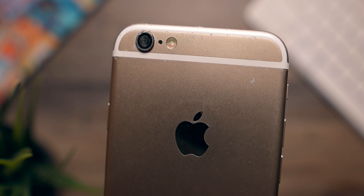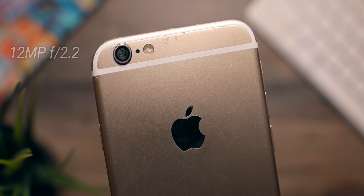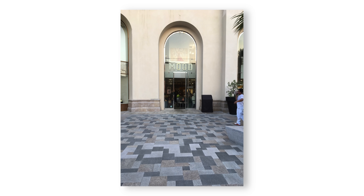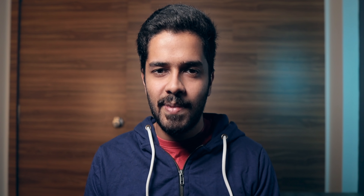On the rear side you get a single 12-megapixel f/2.2 camera. In daylight conditions the camera is actually pretty good — dynamic range is decent, detail level is decent, and you get accurate colors. Apple has been consistent with colors across all iPhones. But when you move to low-light conditions, the camera struggles a lot, which is expected given this phone is four and a half years old and low-light smartphone photography has only improved in the last couple of years.